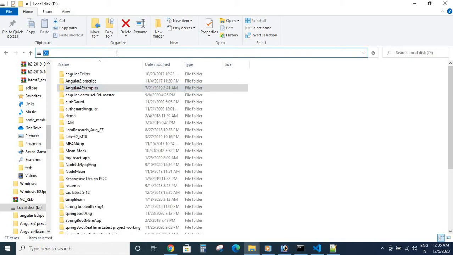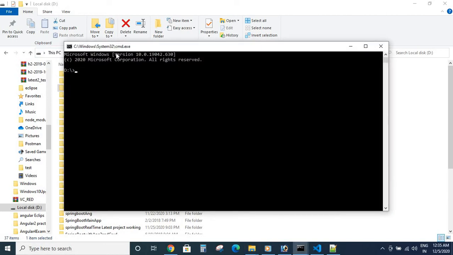You can go to this directory directly in the command prompt and run ng new Angular 4 example. When you press enter, it will run, and I think it will take approximately 20 minutes.